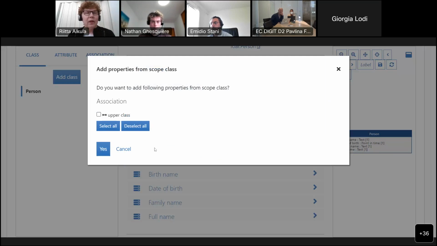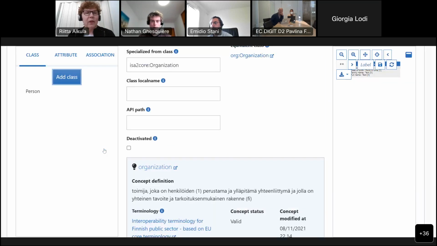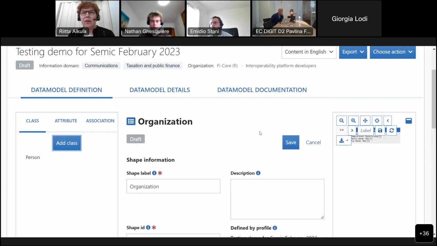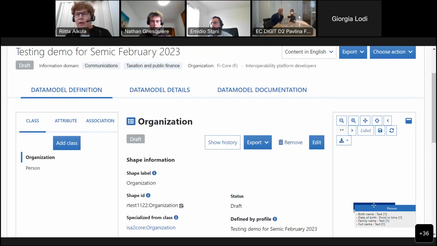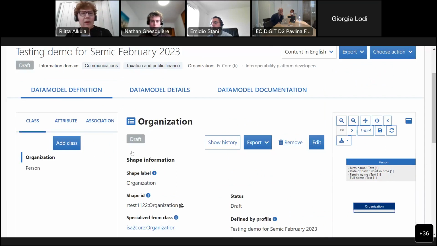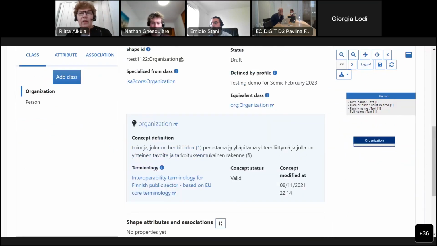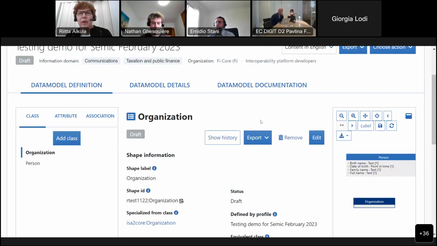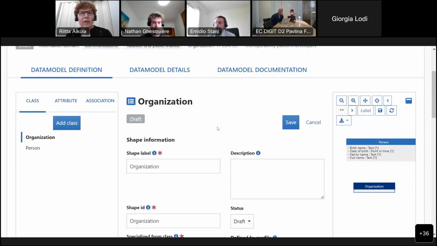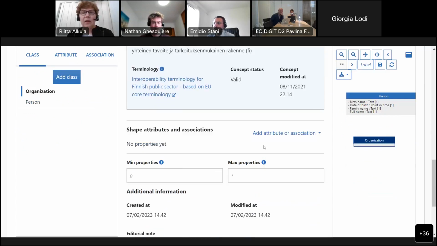And if I don't want anything from that, I can create something on my own. For example, I can take that organization class and add attributes when I say edit, and then add the attribute or association.